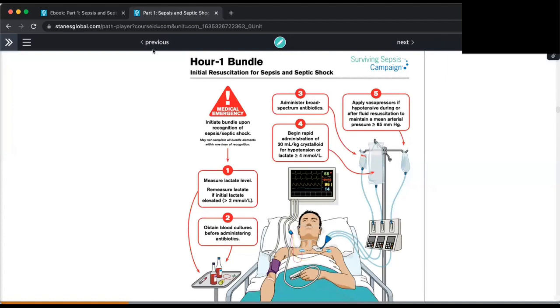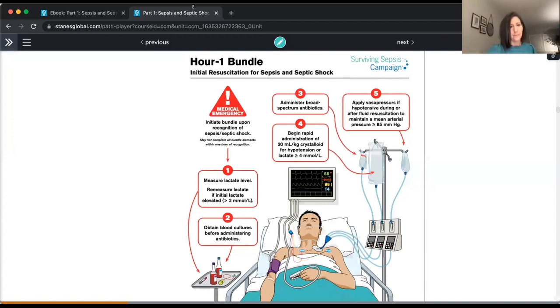And again, there's more to be said about an elevated lactate, about whether that's only a sign of poor perfusion or not. But then number 2, most importantly, is to get blood cultures to rule out septicemia, in other words, the systemic spread of an infection, no matter where it started. Is it actually systemic now? Does the patient have bacteremia or septicemia? And getting those cultures before number 3, the administration of antibiotics, is also a key order of priorities here.